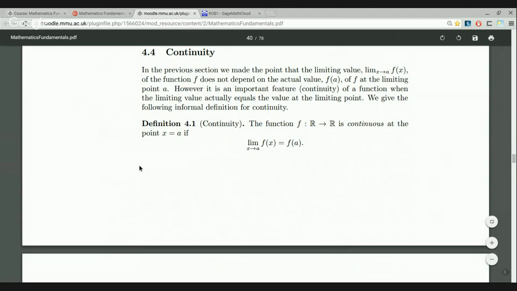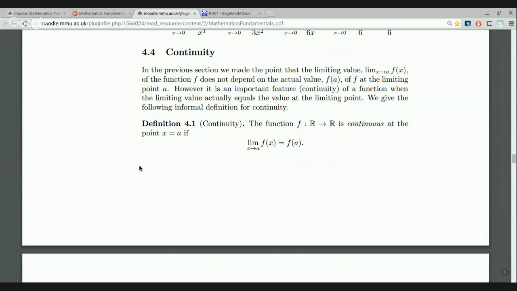And this is the definition which we're going to give. More detailed forms of the definition will come, but a kind of short and sweet form of it is this here. So a function is continuous, now it's continuous at a certain point in its domain. So we would say that f is continuous at the point x equals a if the limiting value that the function has as x approaches a is actually equal to the value of the function at a itself. So if the limiting value of f of x as x approaches a is equal to f of a.